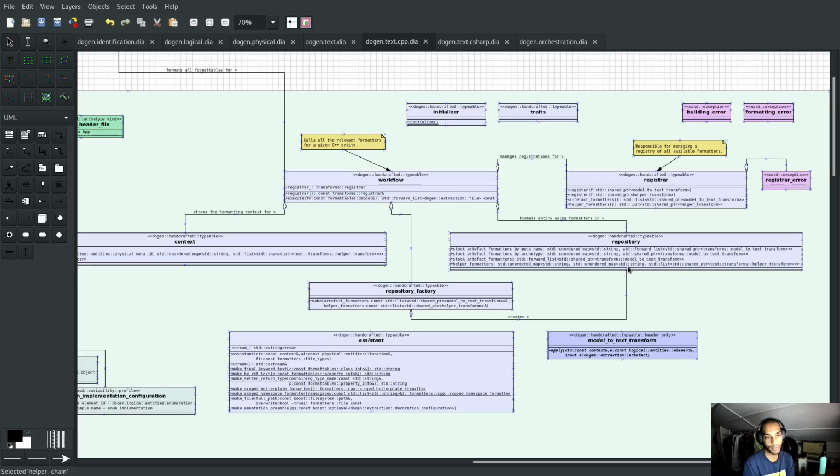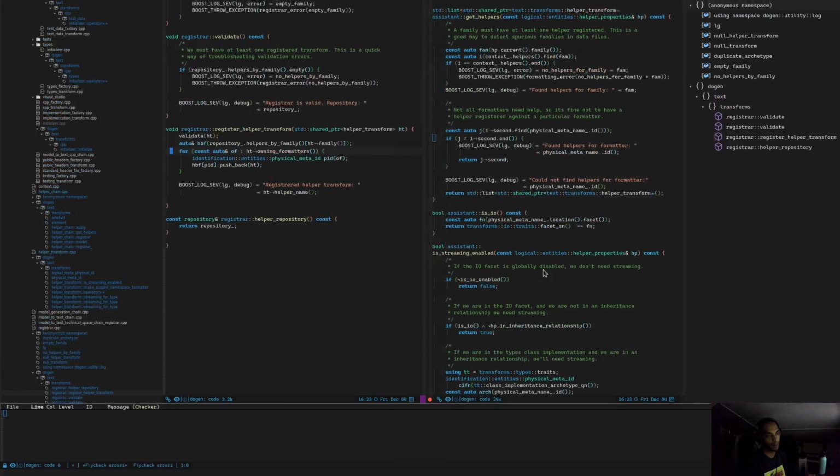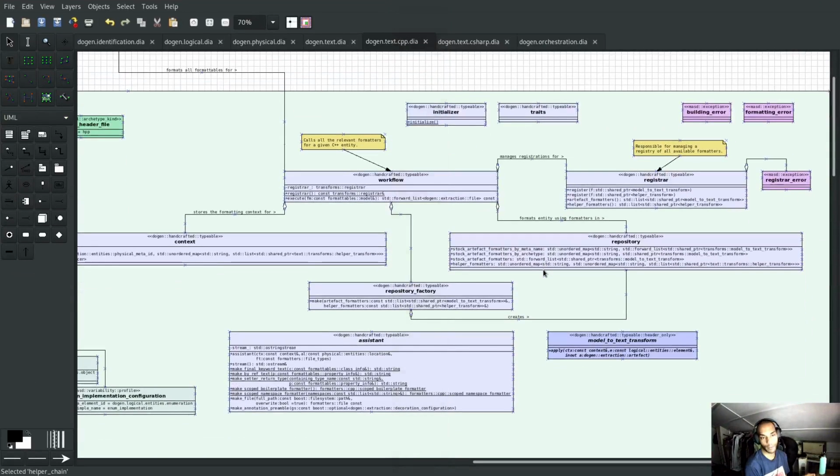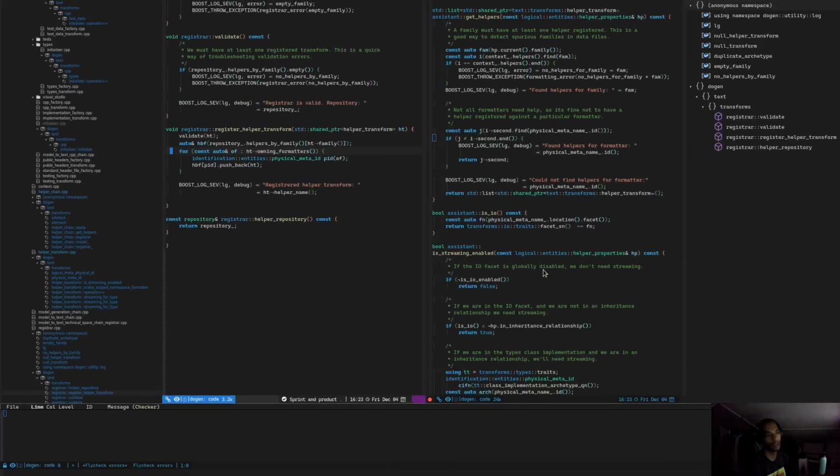Right, so basically what we're saying at the moment is, given a family, one of these things is the family, the other one is the physical meta ID, and then once we obtain the physical meta ID, we have a list, and that list is then the set of helpers that we're going to go through. So no, actually that doesn't look too bad.